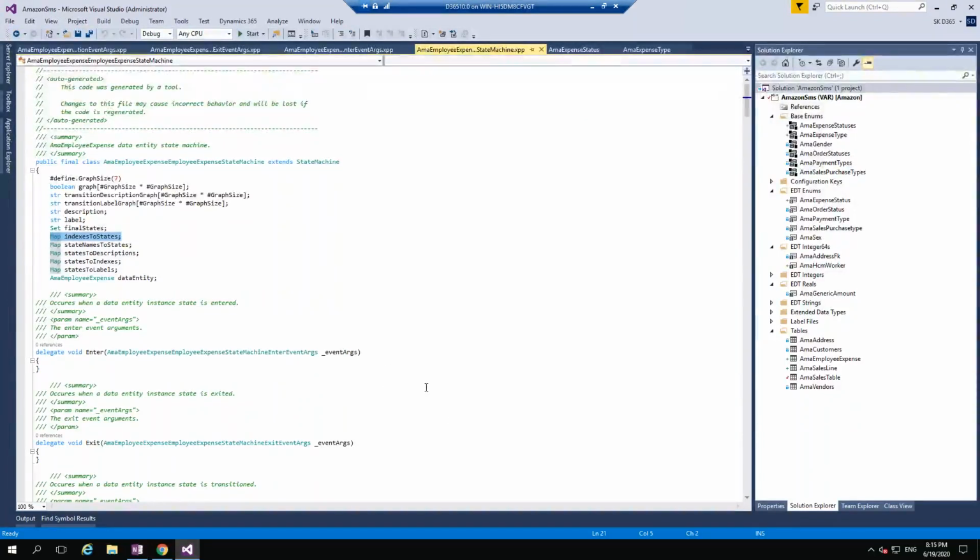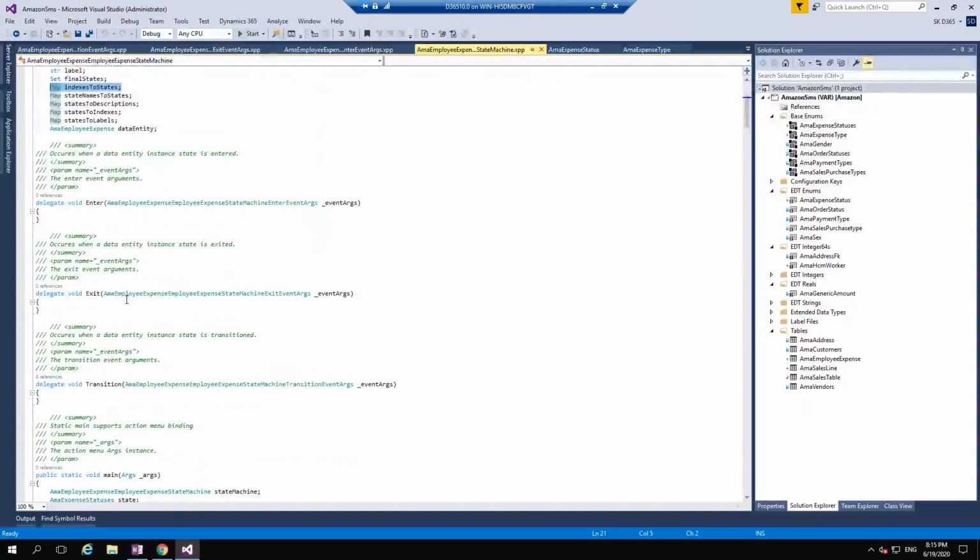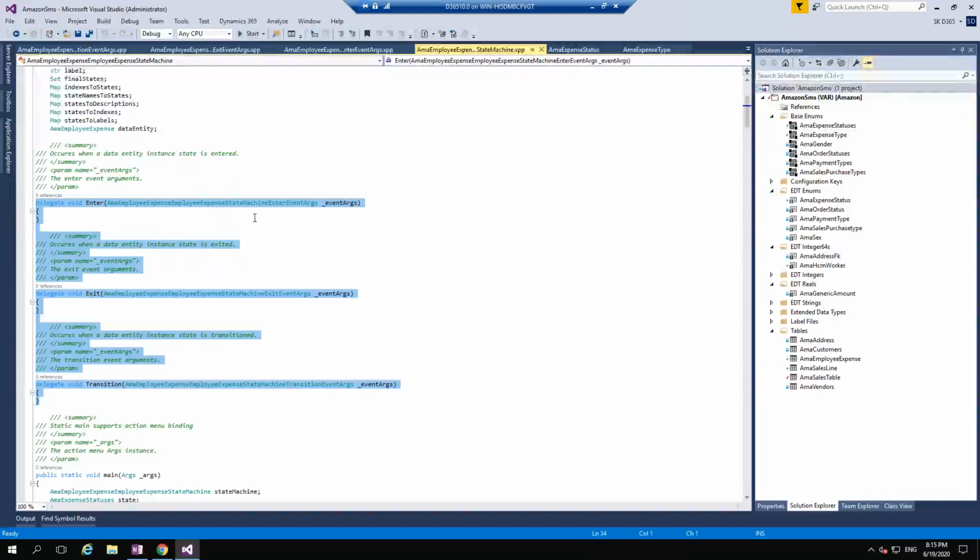You can see this is the biggest class, and a few times the developers would like to modify the state machine when it enters, when it exits, and when there is a transition. Then we will use the delegate. For a delegate we will have a subscription. We will use the subscription method. When it has entered, what do we need to update? When there is an exit, what do we need to do? If we need to execute any business logic during the transition or enter or exit, we can do that by using this delegate subscription.